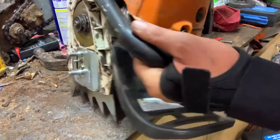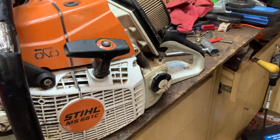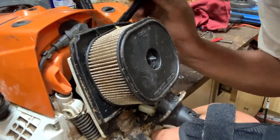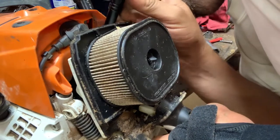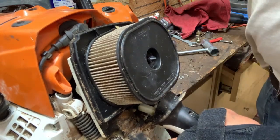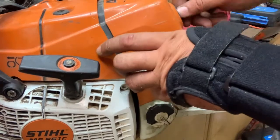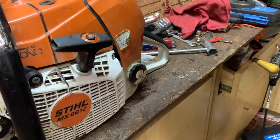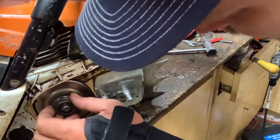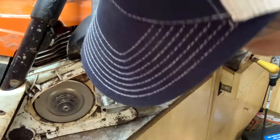That stiffened her up a bunch. But I will pull this off, make sure I did not pull the boot loose. I'll look down through there and let's see if I can see it. No, the boot's still on. We'll let that Moto Seal have time to cure. But there you go. That's your fix for your side cover, your crankcase half, as of right now, unless I come up with something else that will work better. We'll just see, we'll have to find out.